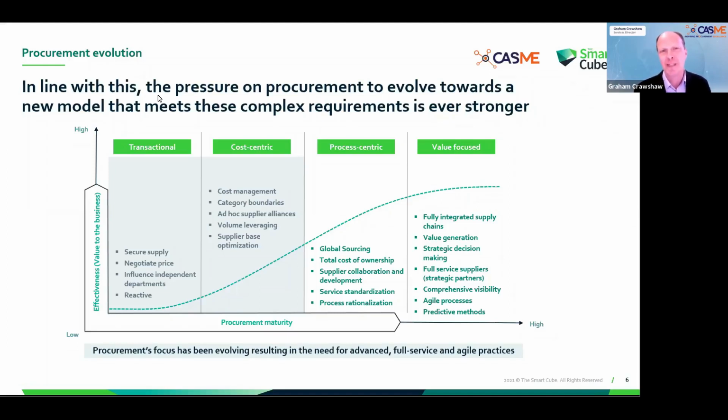As procurement gets stronger and more credible and valued as a strategic partner in the business, it's more likely to move forward into the value add area. We know cost savings are important. We know you're not going to get away without delivering cost savings. But that doesn't mean the value should end at that point. There is so much more that procurement can do. So see where you think you are on that particular chart.